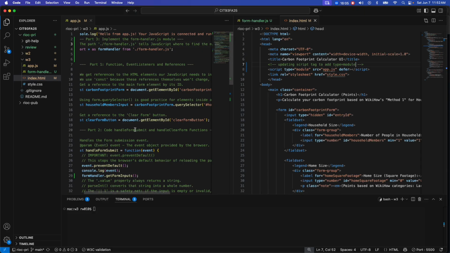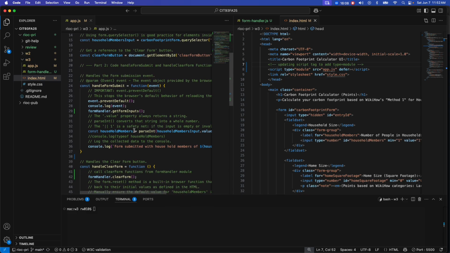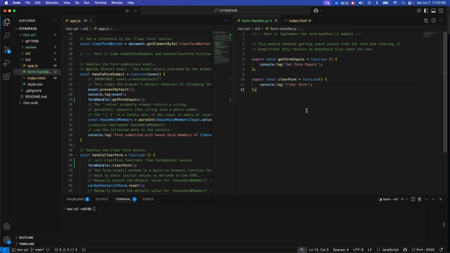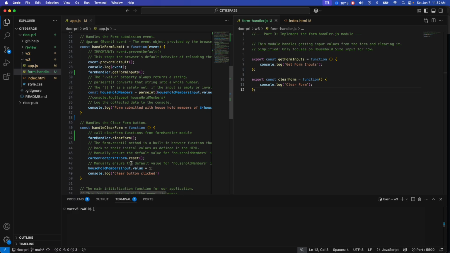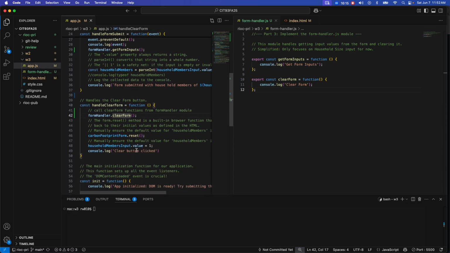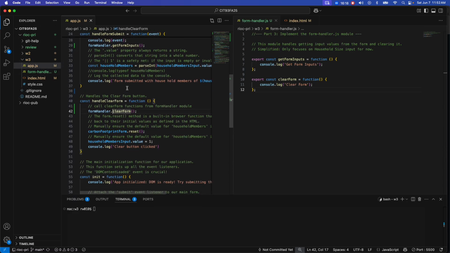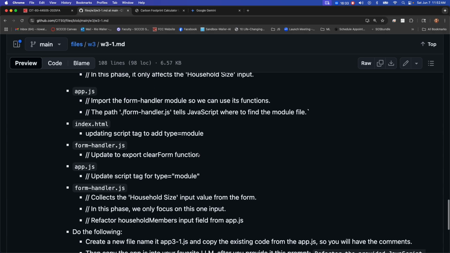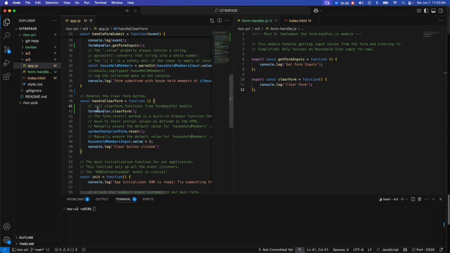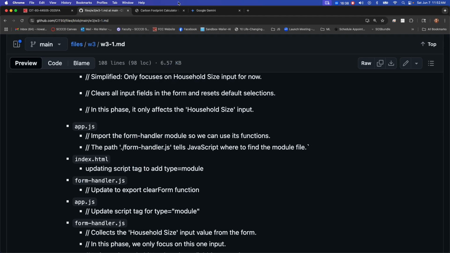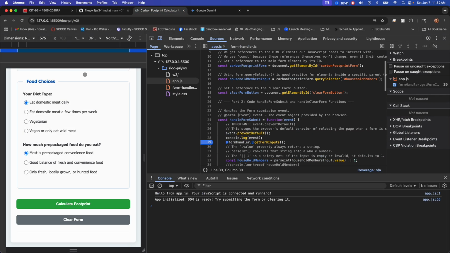So let's actually end up now with the second one. So now we have called our get form inputs. Oh, it looks like I have this left over from writing it before. So this is good. This is what you want to do, is call the form function from form handler, and then we'll call it right here. Okay, so now we'll see this one in action as well. So just make sure you write that line. I didn't actually do that because I already had it in there from playing around with the code before, but let's go ahead and see it run now. I'll let this go ahead and finish.